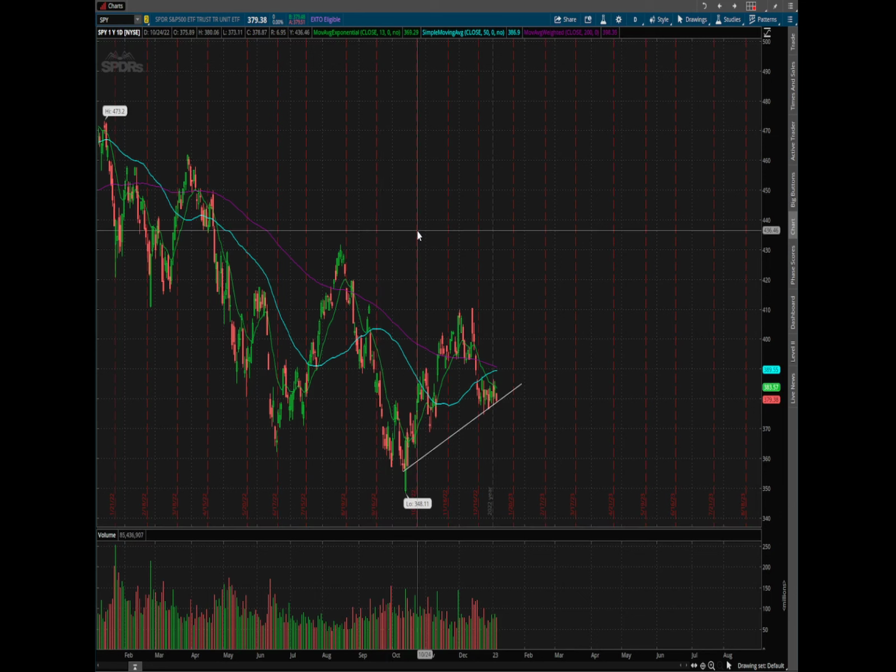All we ended up with, from COVID-19's lows to here, was a 50% retracement. That is a healthy retracement when it comes to trends, right? You want a healthy retracement. So, are we really in a bull market? Well, I've mentioned in previous videos, no, we are not in a bear market. We are still in a bull market because we are still at a healthy retracement from previous highs.